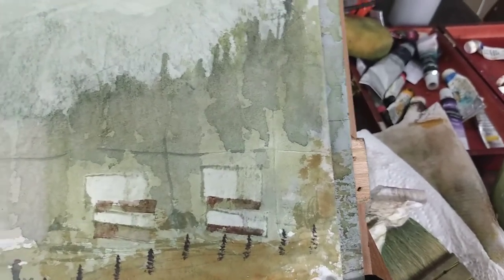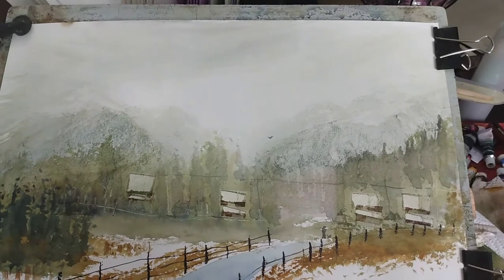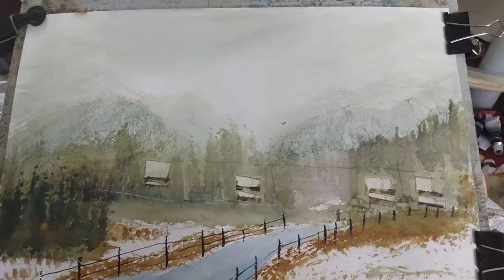Zoom in, see the village, we see a little details of fence or wood or debris on the ground. That's in the village. We have a little bird flying there. We actually have big mountains, you can see. And as you back up, you have the whole sky, kind of a snowy covered sky.